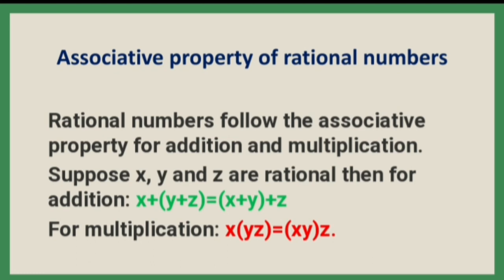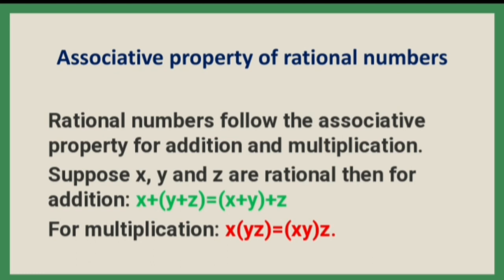So when you apply the associative property to rational numbers, even after changing the grouping, you get the same answer for addition and multiplication. But this associative property is not satisfied for subtraction and division. So you can take some examples and check it. Okay, so that is something you have to write down in your notebook. You should take examples. You should apply the commutative property for addition, subtraction, multiplication and division.